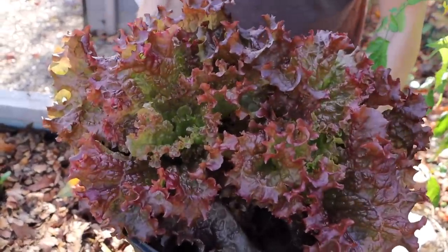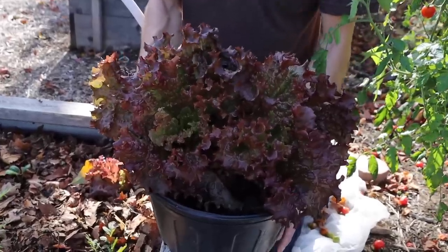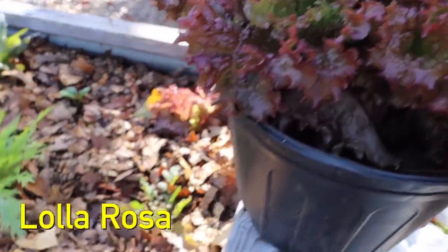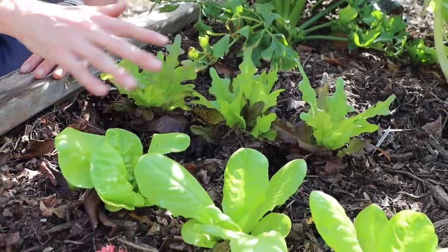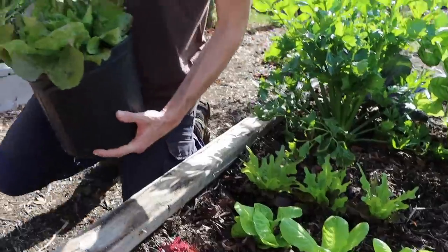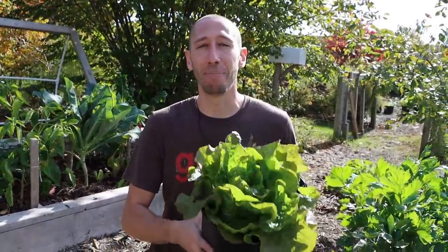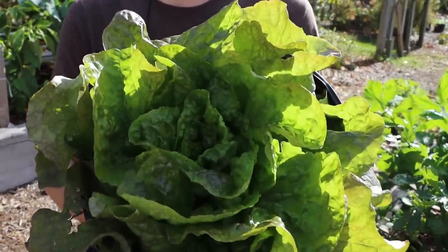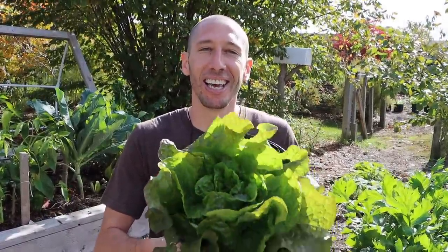The third crop that will feed us through the winter is lettuce. This fast-growing annual will do best through the winter when planting cold hardy varieties like the La La Rosa and the Winter Marvel. Because lettuce grows a lot slower at this time of year, you can plant it a lot denser than you would in the spring. If you want to grow lettuce through the winter without a season extension method like a hinged hoop house or cold frame, you can plant lettuce in pots. Then before a heavy frost comes, you can bring your lettuce in and stick it in a greenhouse or on a south-facing window — this way you can still get some fresh salads while it's winter.